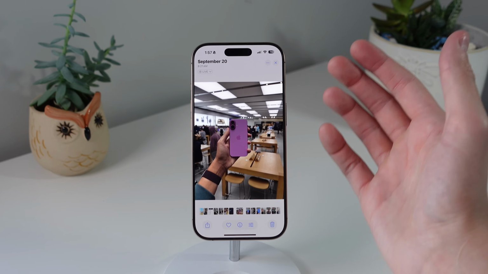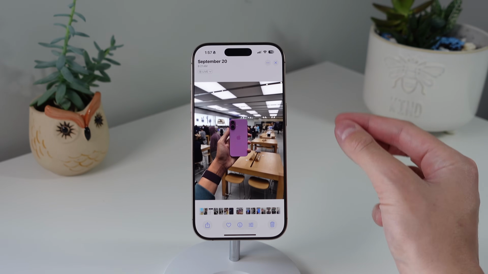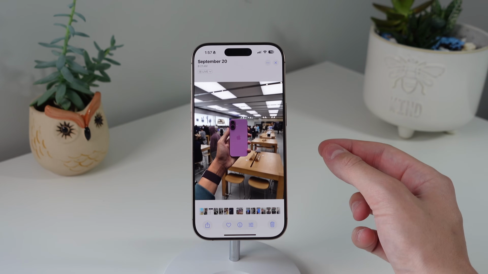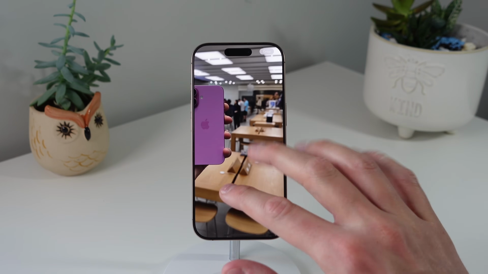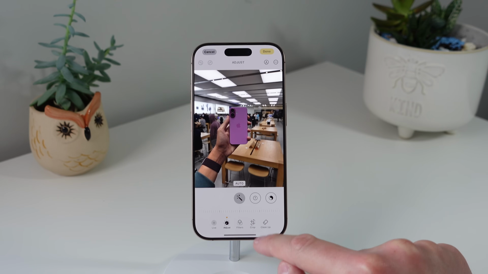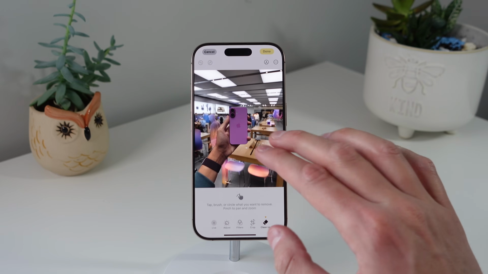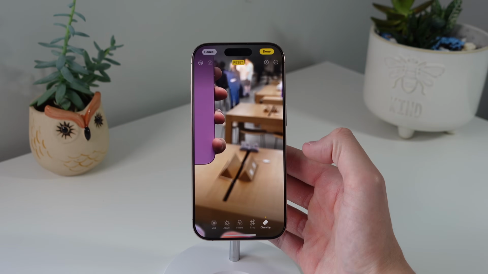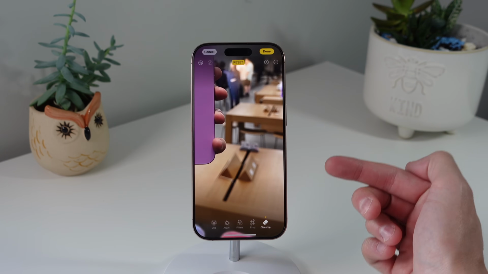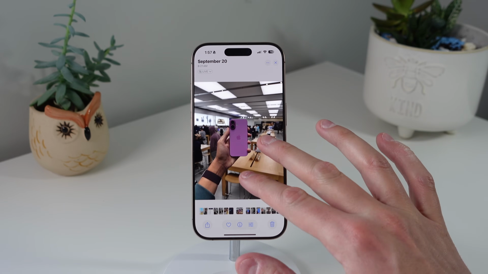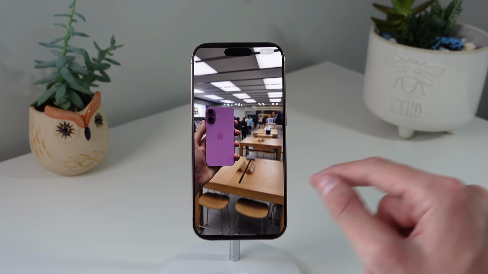And in my opinion, cleanup is really good for very small things that you notice in your photo, like small imperfections that you want to get rid of. So take, for example, these MagSafe chargers on the table in the background of this photo. If I go into edit and then clean up and then zoom all the way in, if I simply circle these MagSafe chargers, you can see it's going to remove them completely from the photo. And then when I click on done and zoom all the way out, it looks perfect and you can never even tell that they were there.